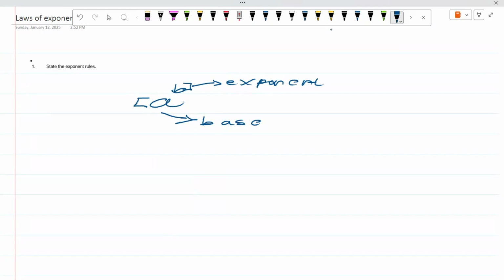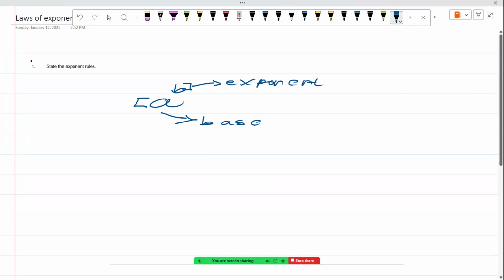Formally, all of it, a to the exponent of b, can be expressed as a power of a. All of it can be referred to as a power, but you can just say a to the exponent of b. So that's the terminology. This is a base, that is an exponent. Now let's continue with our rules, or rather laws.